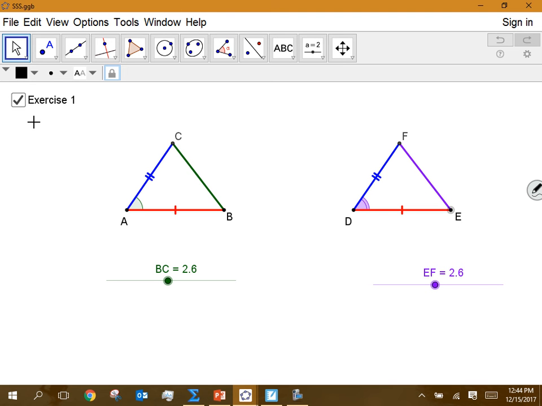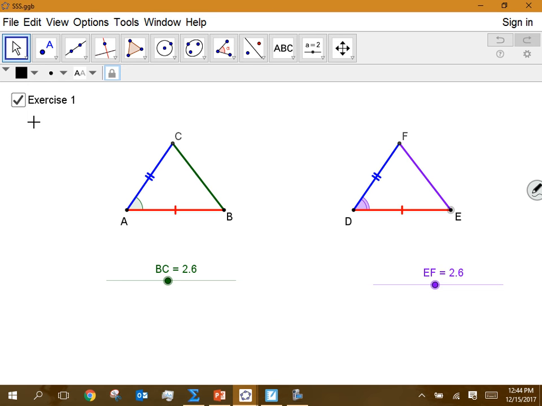side. This one is usually one that I think many people are maybe a little more comfortable with. If I look at those two triangles, this is a side inequality. If I look at those two triangles, would you guys agree that if I've got the blue congruent to the blue, the red congruent to the red, and then the third side, the green and the purple, right now they're both set at 2.6, right? Mm-hmm. So those two triangles are congruent by side, right?